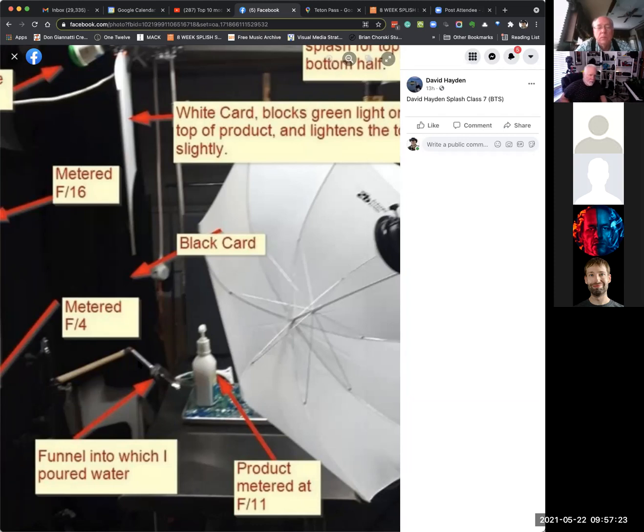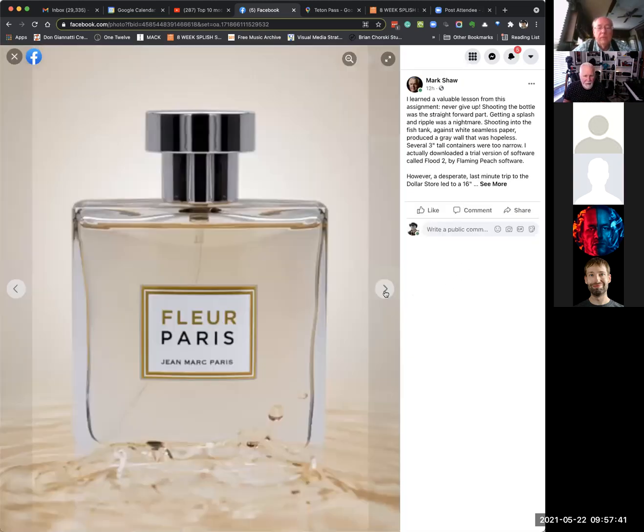So is the funnel horizontal or is it vertical? It's sitting there at an angle. Okay. 45 degrees to the back of the product. And the product is tilted back actually about 2 degrees. All right. Thank you. You're welcome. Very good. Thank you.